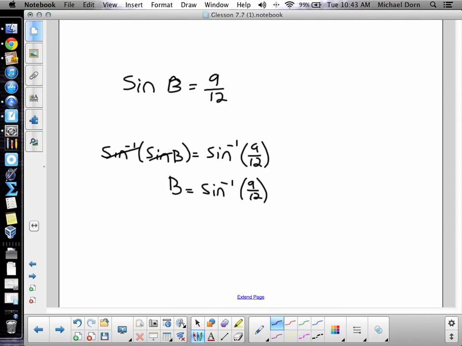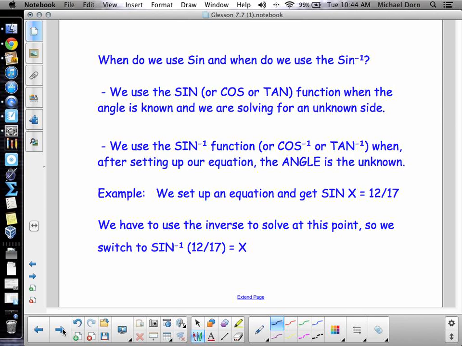So if that inverse function thing is just making your brain hurt right now, don't worry about it. We'll just look stuff up in our chart. We'll create the ratio, decimalize it, and see how close we can get in our chart. And that's an easy way of looking it up. And looking at a chart, you guys are pretty good at that. That's not intimidating at all. Find the number, trace it back. Just make sure you're in the right column. And don't be looking in the cosine column if you're looking for a sine. That's kind of important.